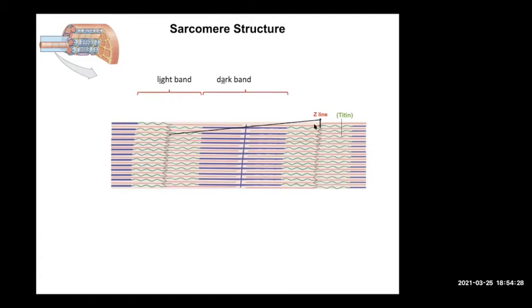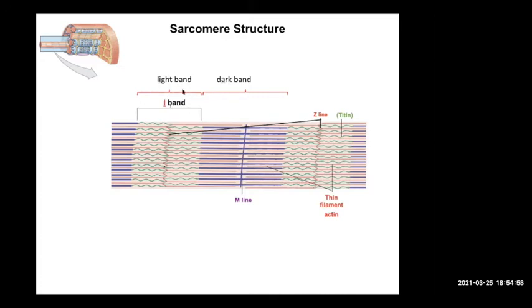And so it starts at one Z-line, ends at the other one, right? And so your light band has half a light band on either side of this dark band, really within a single sarcomere. In the middle, right down the middle of the sarcomere, you have what's called an M line. Right here, an M line, right? This goes down the middle. It'll form the basis, we'll see, of these myosin filaments.